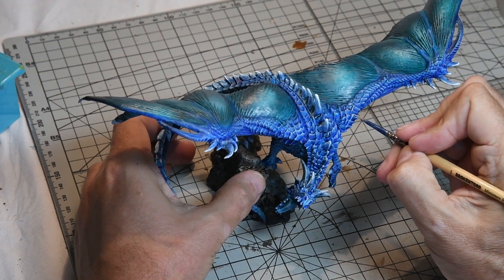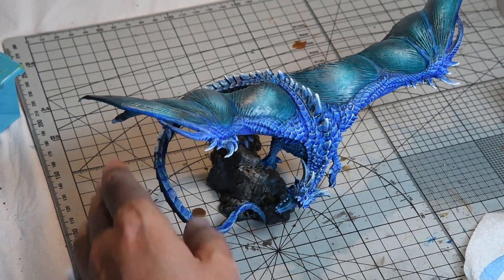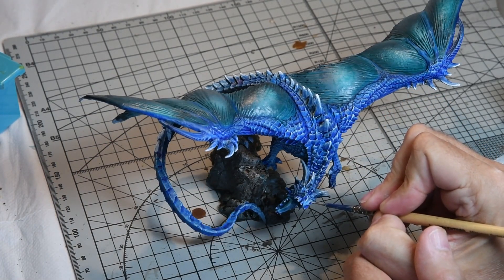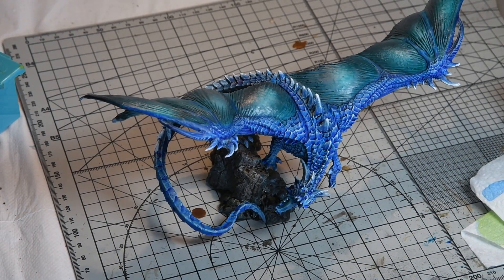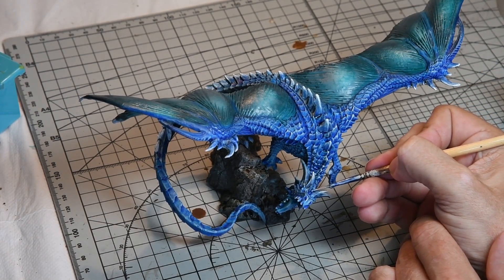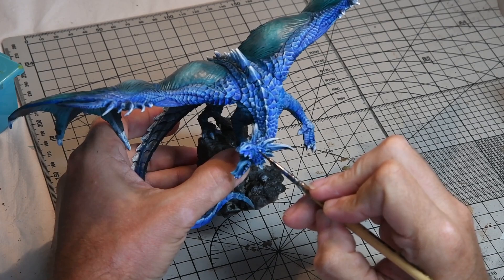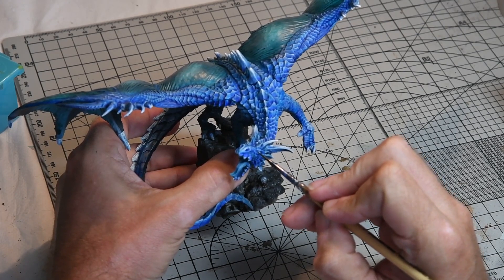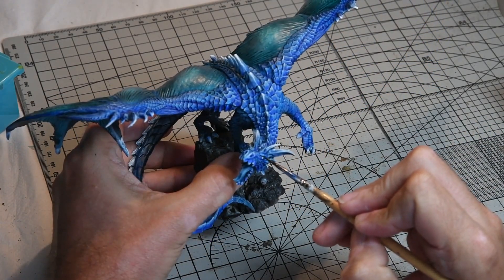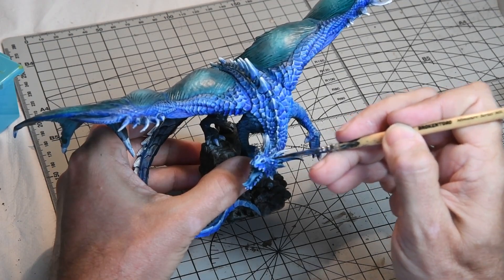The final stage was adding some very fine highlights with White Scar very sparingly to the edge of the scales where they catch the light, and areas that got lost in the washes and dry brushing — you can see the nostrils are just receiving a very fine highlight there. The next step was to use a darker wash — Citadel Chaos Black — going over areas around the eyes, the insides of the nostrils, and anywhere that needed an extra bit of darkening to bring out the final details. The eyes received extra treatment as they're a focal point.